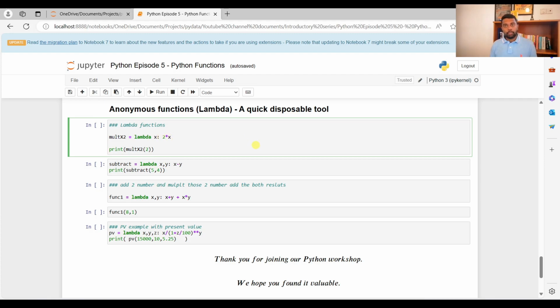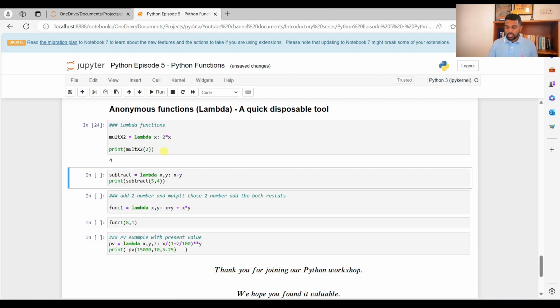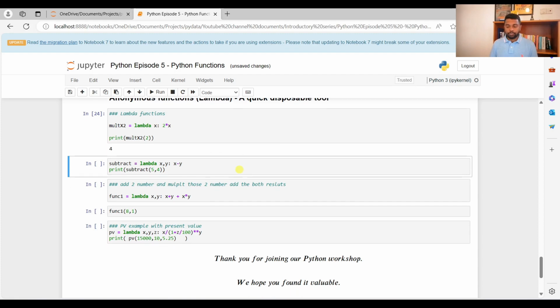And then you're going to follow it up with a colon, and then you're going to say exactly what you need to return once this particular lambda function is executed. So here I want to return 2 into x, which is going to be doubling the value that you get. Okay, so this is going to be the argument, and then you're going to be stating the return value. So if you run this, you see that it has returned 4 because it took one argument, which is going to be x, and you're going to multiply it by 2.